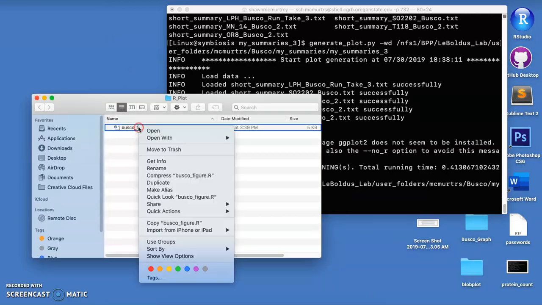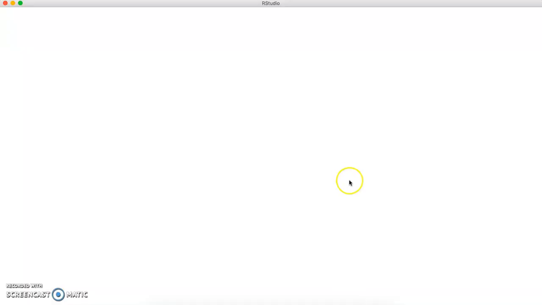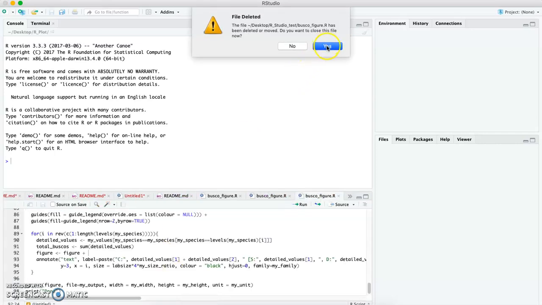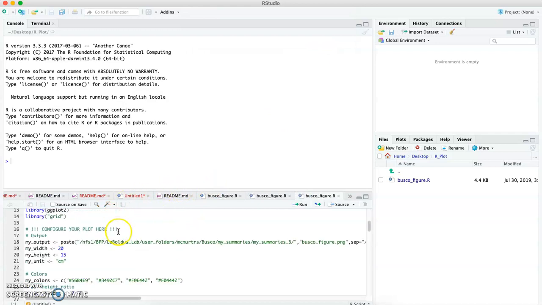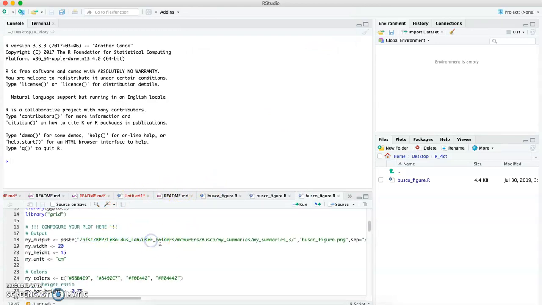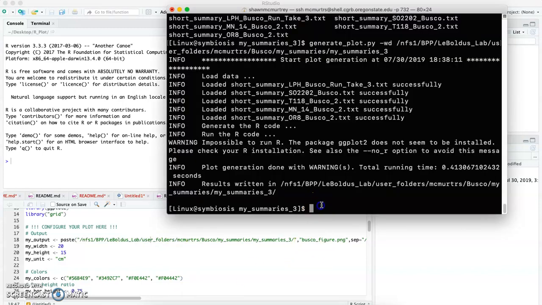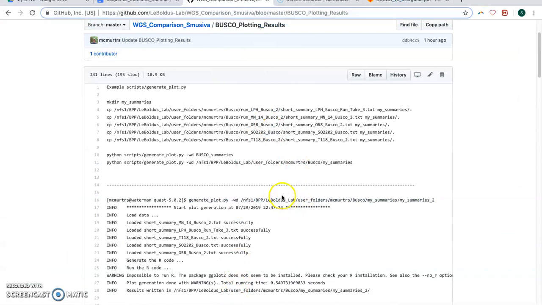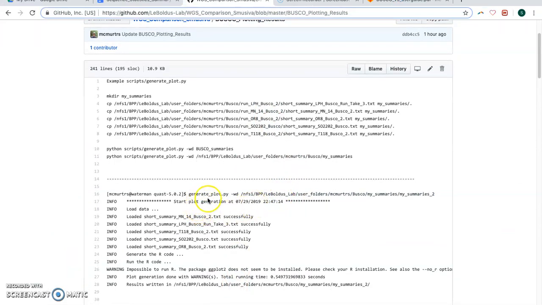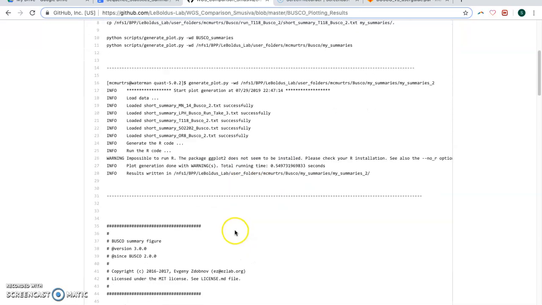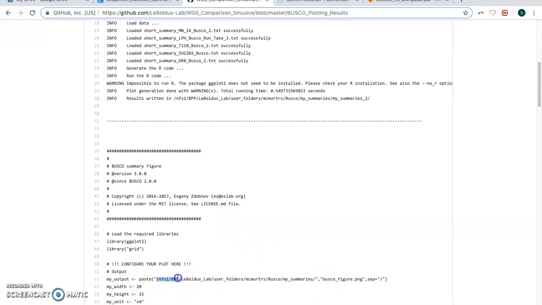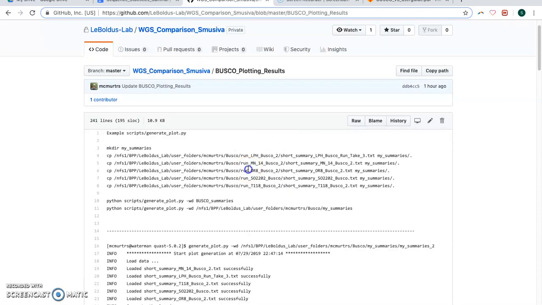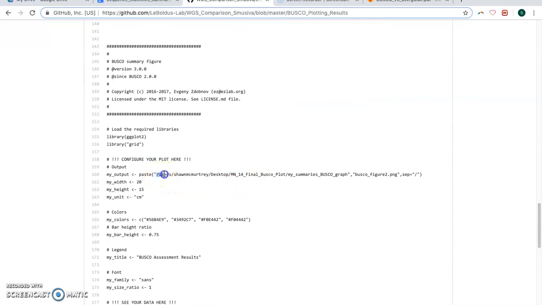So then we'll go ahead and open it up with RStudio. Okay, and then we're going to need to replace this line here on number 18. To do that, we're going to want to use this script here. Right here, a script similar to this. Or, where is it? Here we go. Script similar to this.